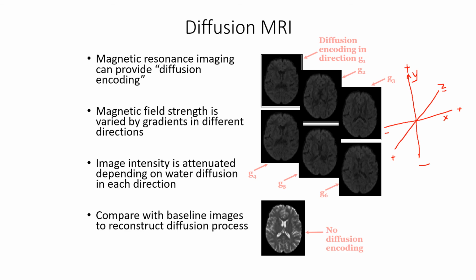But just like any sampling, we'll tend to get a more accurate picture by sampling more. And so 6 directions is kind of the minimum that we would look at. But the recommendation would be 6 times, or 7 or 8 or 9 or 10 times that we're going to sample, and sometimes even much more than that. So that gives us a very fine picture of where the water is going.